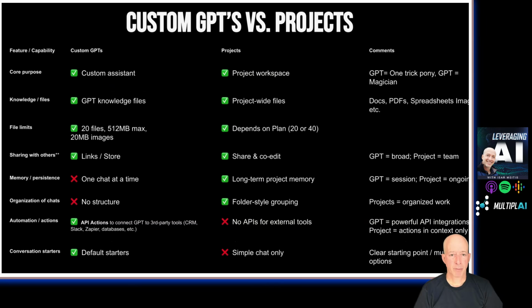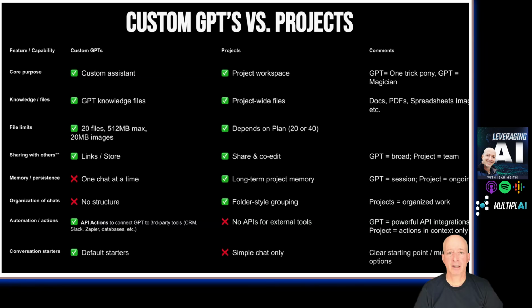So let's start with the purpose. Is there a difference in purpose between custom GPTs and projects? And the answer is it depends. Custom GPTs are built to be a repetitive task creator. Basically, if you have a single task that you want to repeat again and again and again, then custom GPTs will do that. Projects can also do that, but in addition, they can be used as a way to have conversations about a specific topic, meaning it's an entire workspace that can use similar information for two different goals. One is to run an automation that has to run exactly the same way, or to have open-ended conversations about the same background information.